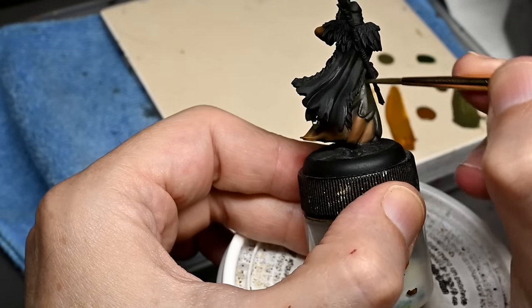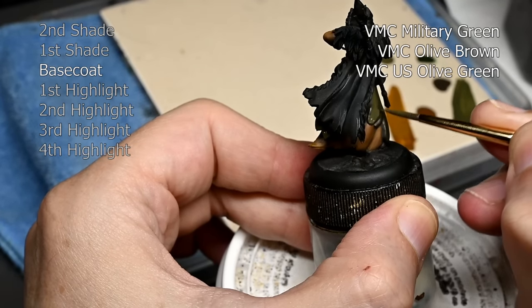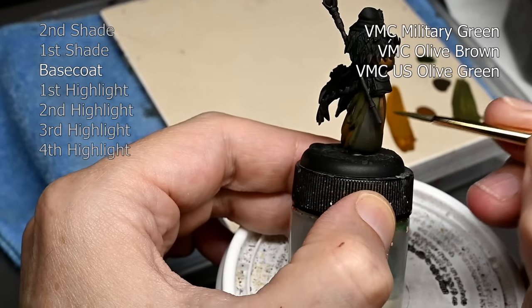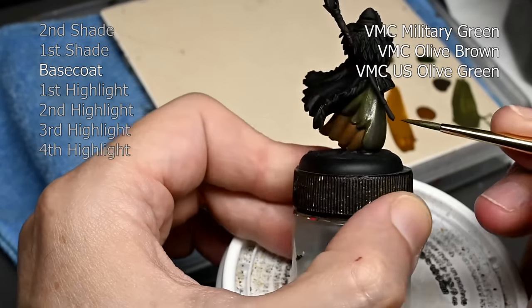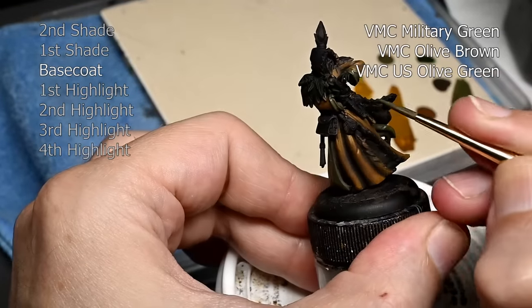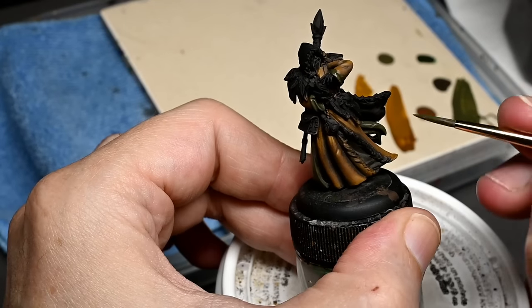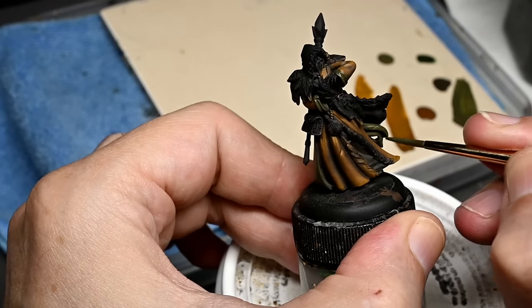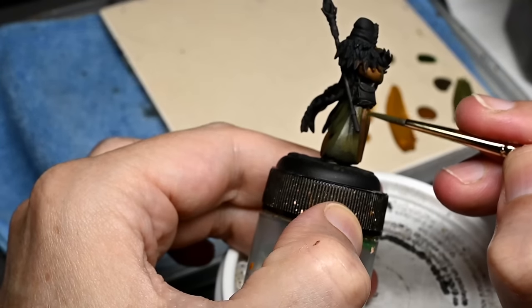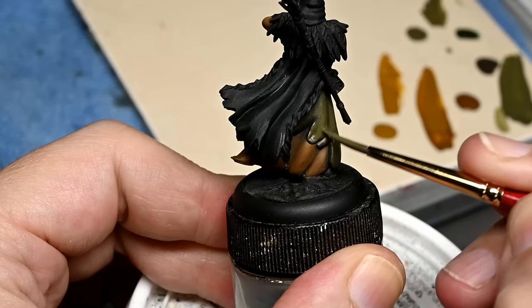And then we work up to our base coat and our first highlight, mixing in some of that US olive drab. Right now you may be thinking, hang on, he's painting green, not brown, but one of the points that I want to make in this video is that while we use browns here and there, some of the brown colors we use are going to be stronger, some are going to be softer. However, they all contain browns, and virtually everything on this miniature in some quantity will be brown.